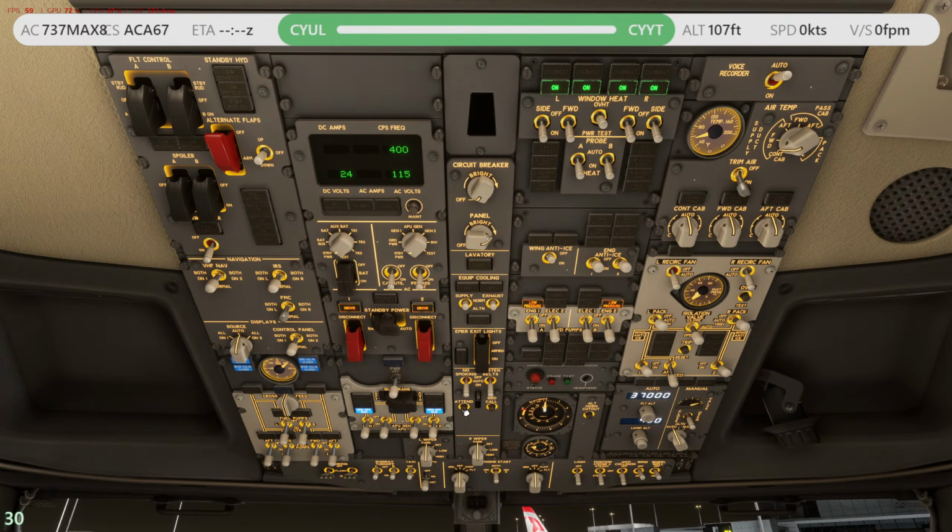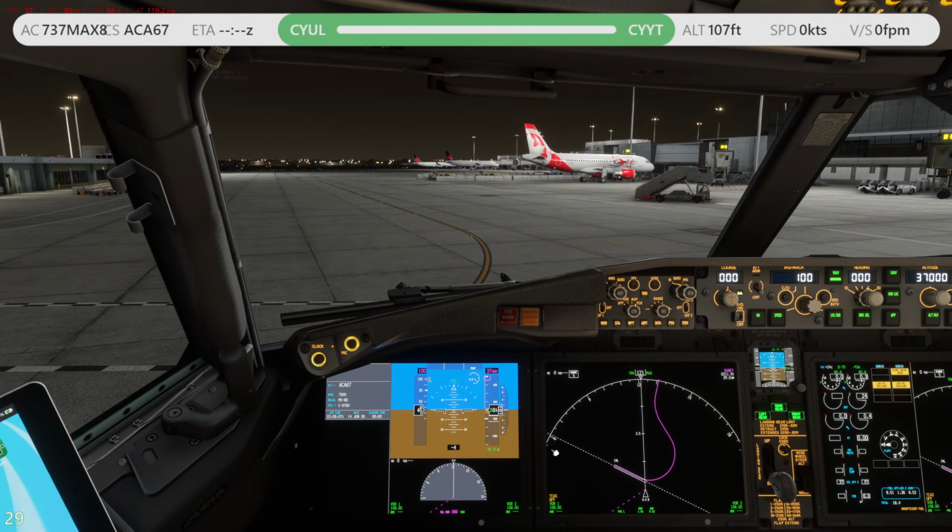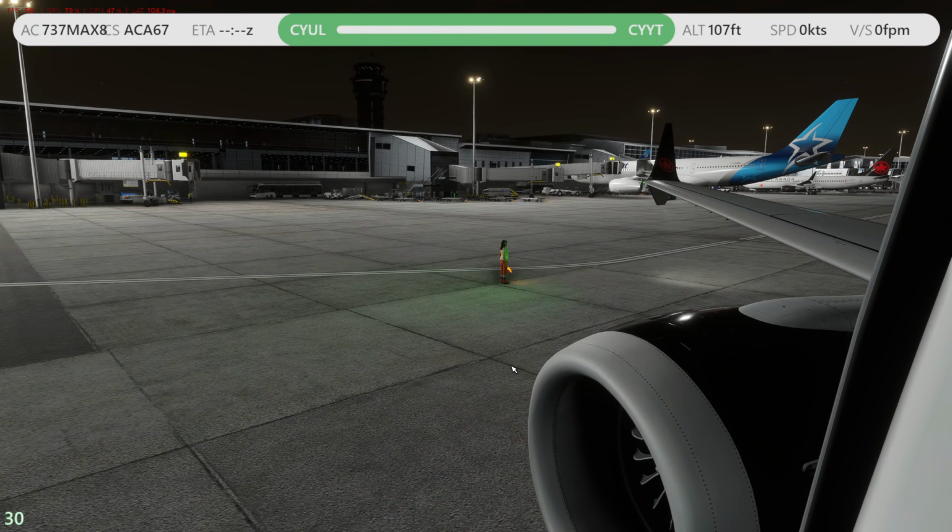Let's see. There we go. Been a while since I took out the Max. We should be getting a start now.